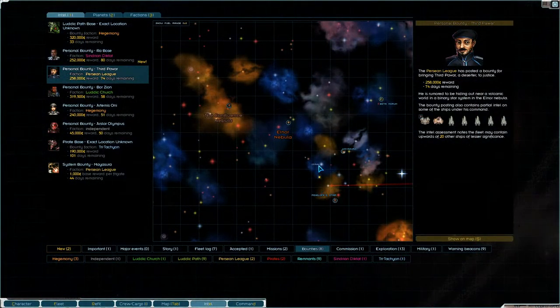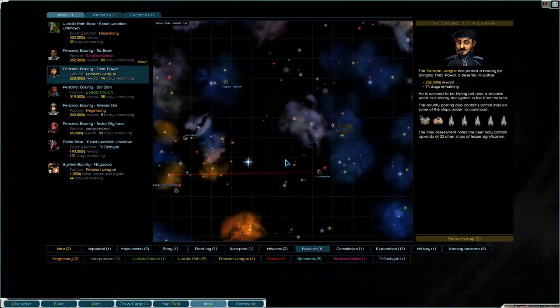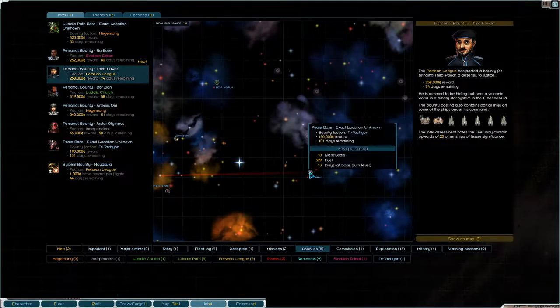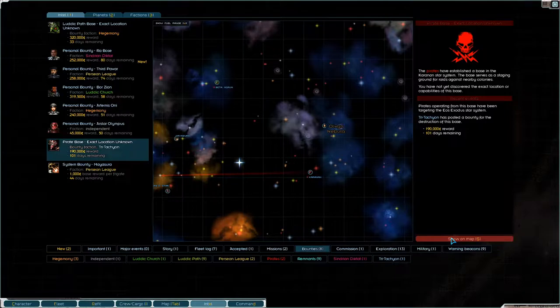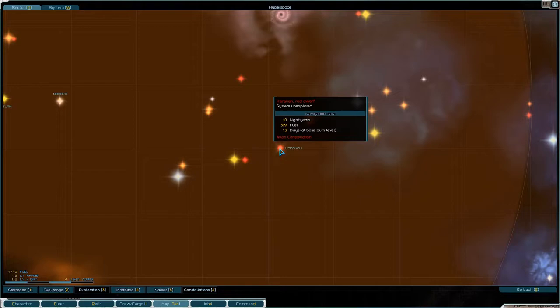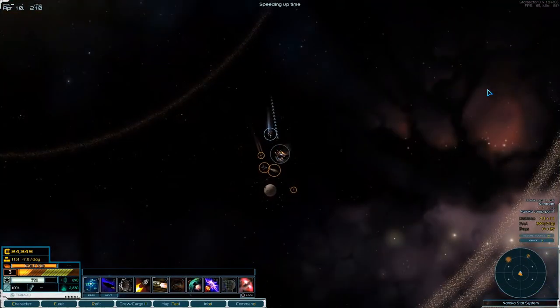So where do we want to go explore? We were going over to this pirate base, weren't we? So, Caranan system. And it's an unexplored system. We haven't explored anything down here. But let's lay in a course for that.